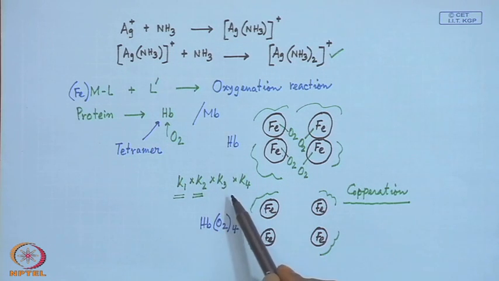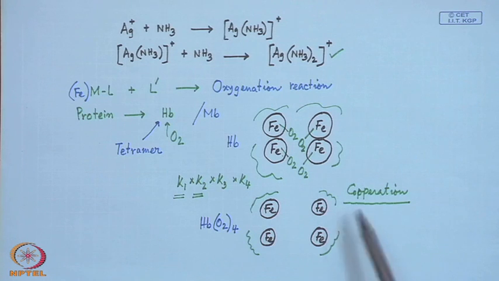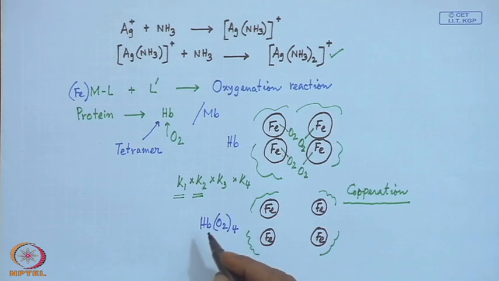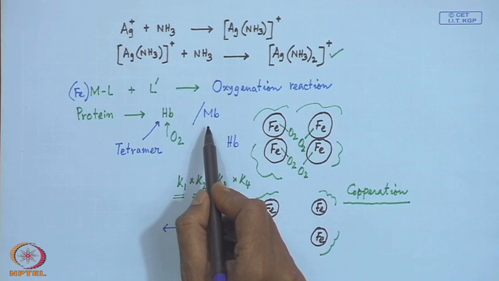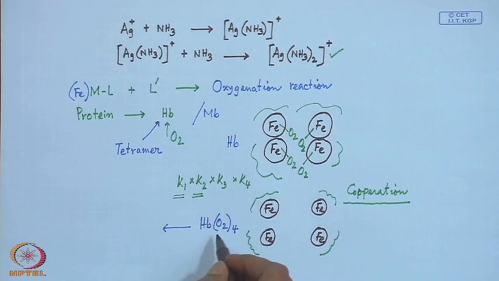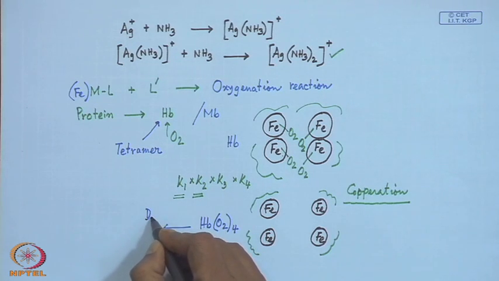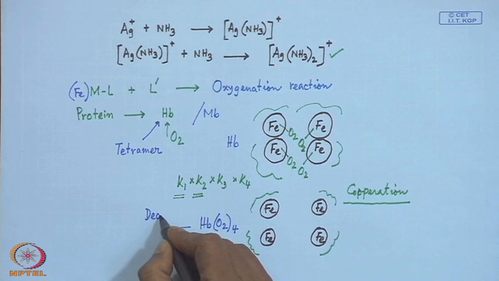steps required for the oxygenation reactions are dependent on each other, which will also be known to us from the way the reaction goes in the corresponding reversible way for the deoxygenation, because this can go and deliver these oxygens to these myoglobin molecules. So, myoglobin molecules are then the acceptors, and these oxyhemoglobin molecules can go for the deoxygenation reaction.